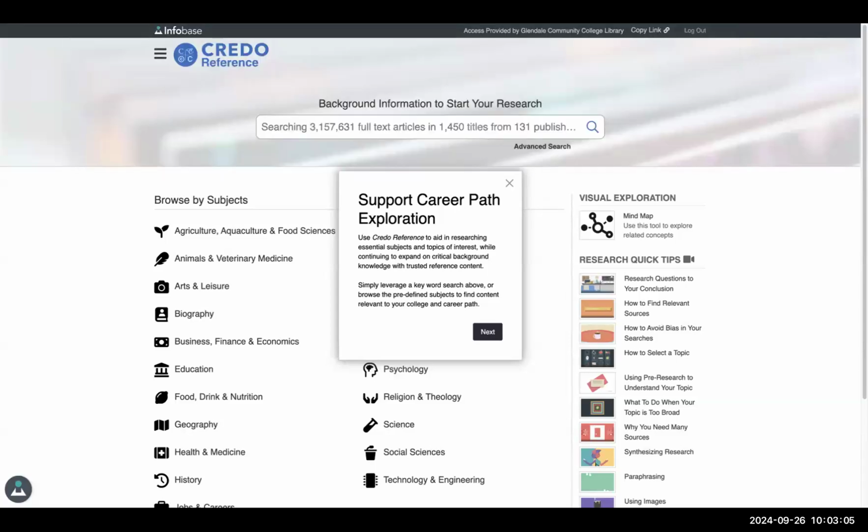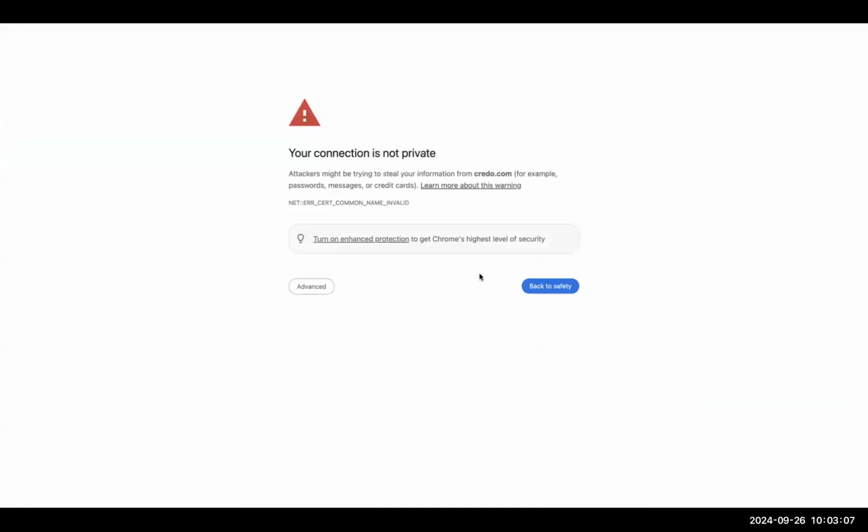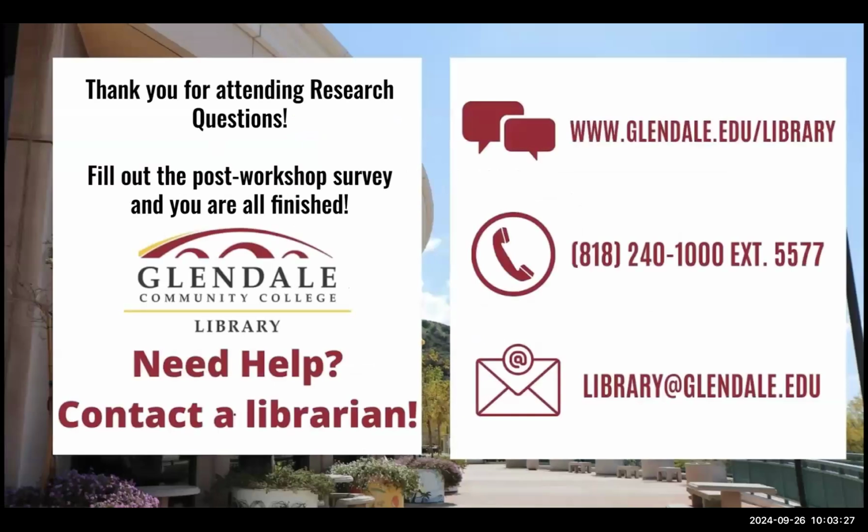Let me go look at Credo.com. Uh-oh, they don't even like me using it. Okay, let me go to Credo. Oh, I can't even get to Credo.com. So yeah, it's not the same in terms of the content for sure. I don't know if it's the same company. But yeah, use this Credo link. This is the database for encyclopedias. Like I said, it'll have the information that you need to start your concept map.